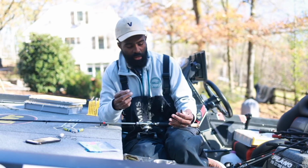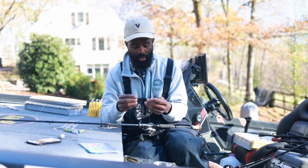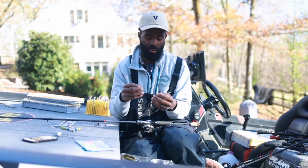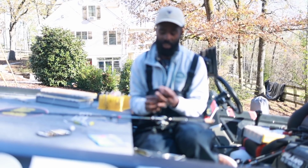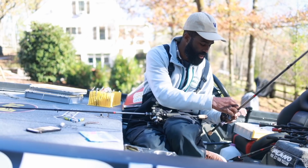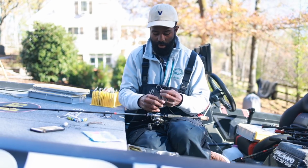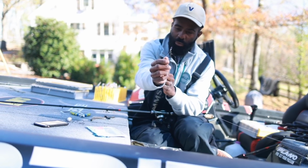All right, now when you're using a Lastec, it's a little different when it comes to rigging. It's not as easy to rig it up on a hook. There's some things that you need to know about Lastec before you start rigging it to get the most out of the bait. When you're using it on a straight shank hook like this, I got another hook over here that I'll show you. Using it on a straight shank, a lot of times they'll come with a little keeper on them, and Lastec really works good with the keeper. This hook right here, this is just an Owner Jungle flipping hook. Now if I was using a hook like that, it would work really good.